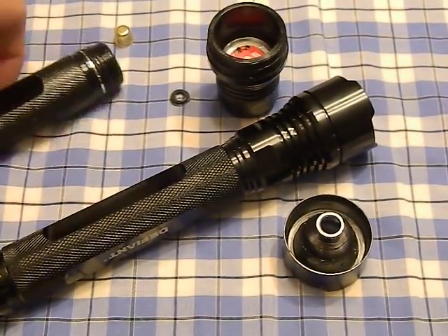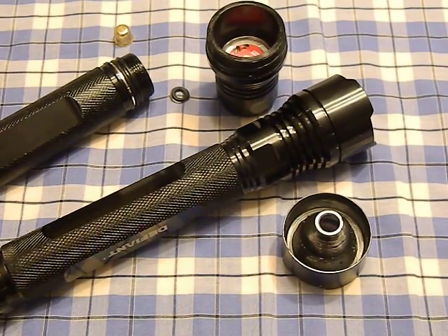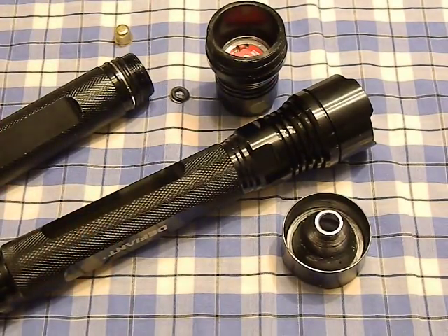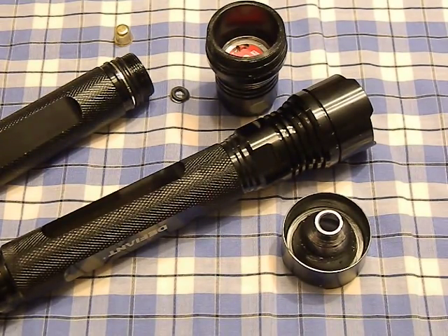Now you have a flashlight tested at 270 lumens as opposed to 70. It has a much nicer tint — a nice warm white as opposed to that bluish tint the original has. The driver cost about four dollars and the LED cost about four dollars, so overall eight dollars invested for a really good 270-lumen two AA light.